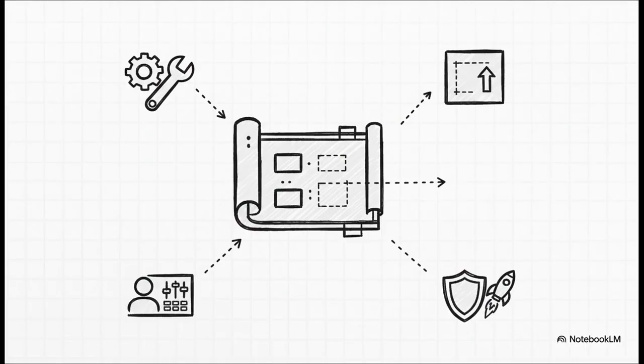But why go through all that trouble? Why is this constant renovation even necessary? Well, it's because applications, just like people, are never static. They have to grow and evolve. You need to upgrade the structure to support new features, to improve speed and security, and sometimes even to let users customize their own experience. That blueprint has to adapt.